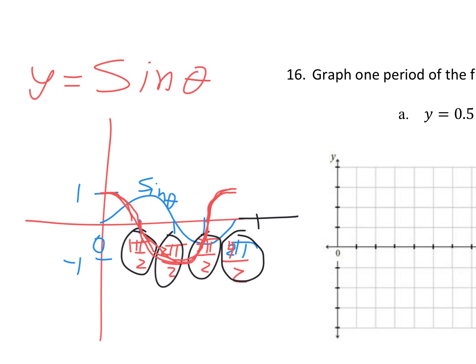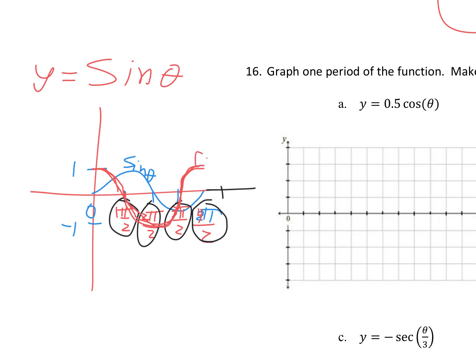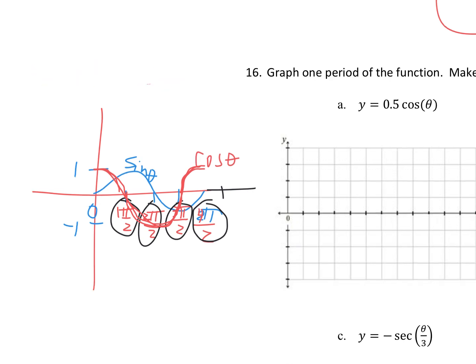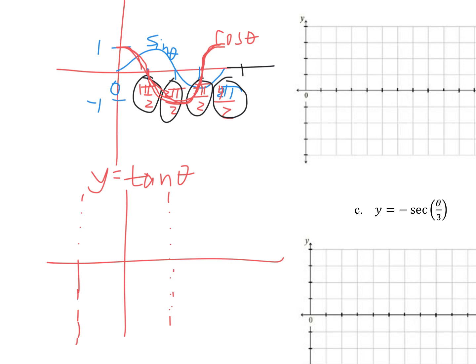Okay. And then there's tangent, which is a different one. And cotangent is related to tangent, and that's even more different. So I'm going to make another graph down here for tangent. And tangent goes like this. If you know the base tangent graph, you can do any of the stretches, etc.